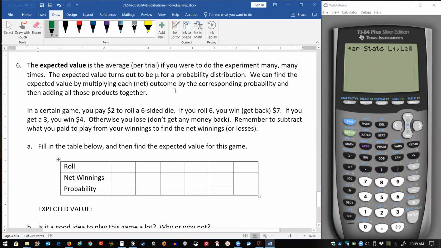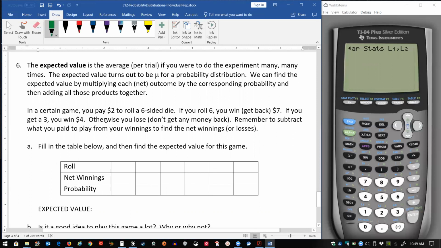There are some other cases. So here's number 6, finding an expected value. This is very appropriate when we're assessing a game of chance. Okay. Go to a casino, whatever, you're playing a game with dice. So here's our situation with that game of dice.